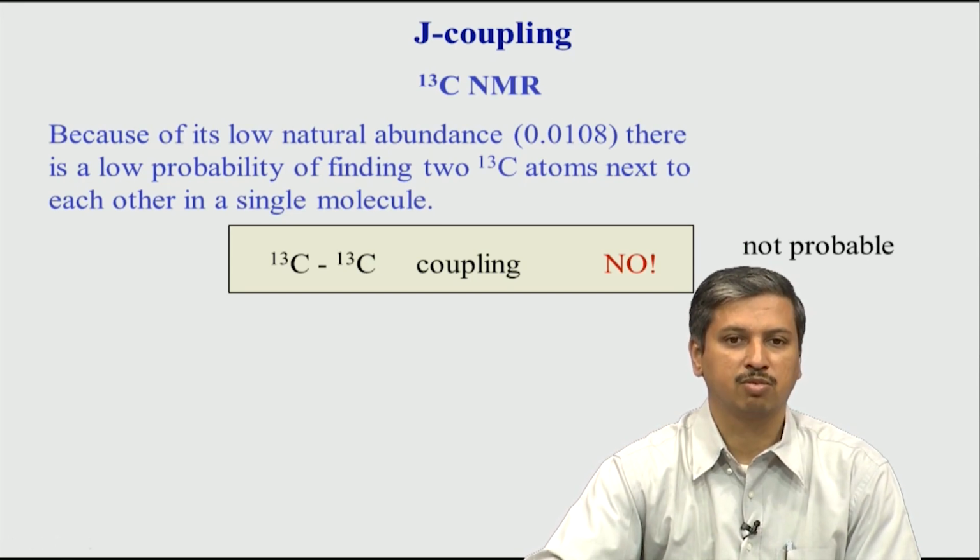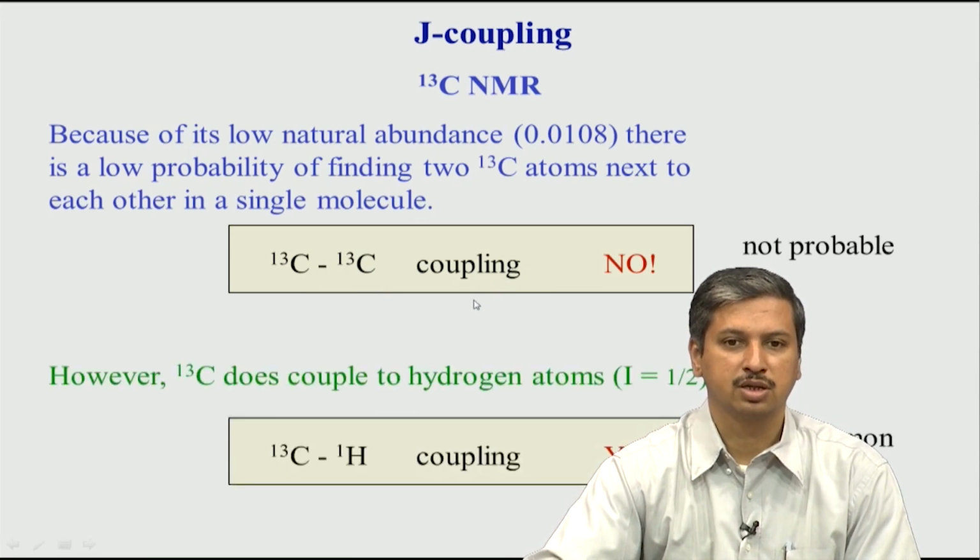In fact, these carbon 13 labeled molecules are available commercially, and as we go along we will see that in biology you actually need enriched carbon 13 samples. But in this case, we are talking about a case where there is no enrichment. You are taking a standard sample, let us say from natural sources. In nature, you will not find carbon 13 enriched samples; you will find carbon 12 and carbon 13 at natural abundance. So, in such samples, the chance that you will encounter two neighboring carbons as carbon 13 is very low. Therefore, practically we never bother about C13 coupling in carbon 13 NMR at natural abundance.